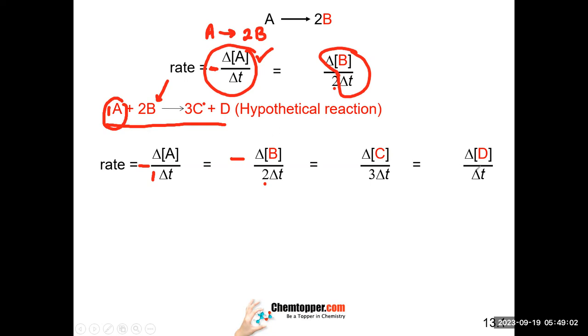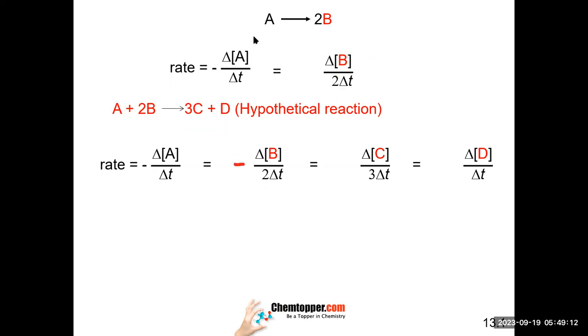Can I give you one question here, children? Ready for the question? This one is negative. If the rate of disappearance of B is 6 molar per second, this value is 6 molar per second, can you tell me what is the rate of appearance of E? See, this number will not be negative. Okay, understand that. Rate will always be positive. So what is the rate of appearance of E? All of you please answer it.